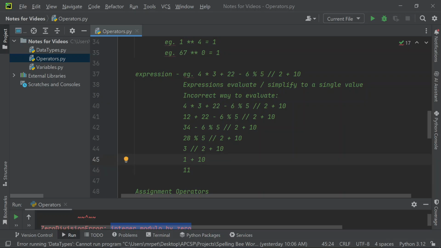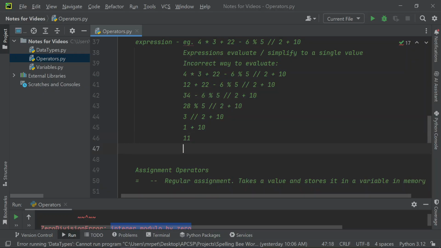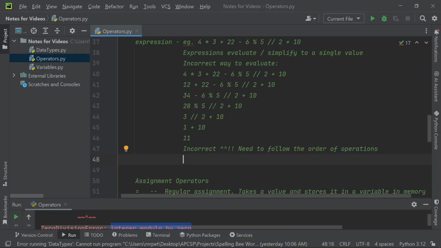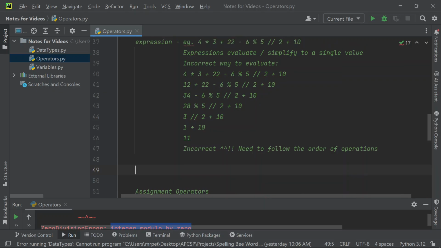Now, something is wrong with what we did here, and it wasn't a multiplying or dividing or subtracting error. So think about what that is. All right. And if you realize what the issue is, good job. We have to follow what's called the order of operations. So this is the same in math, except we now have some extra operators. So we've got to figure out the new acronym, the new order of operations.